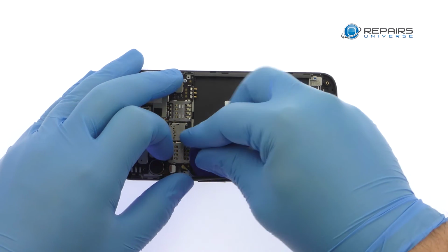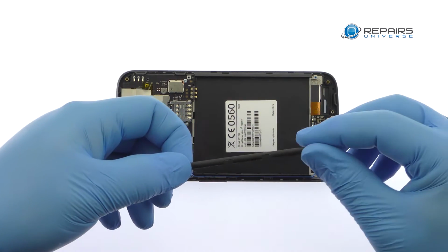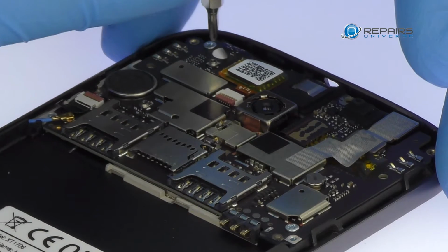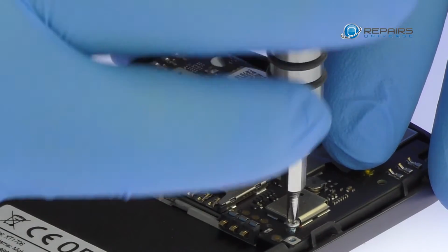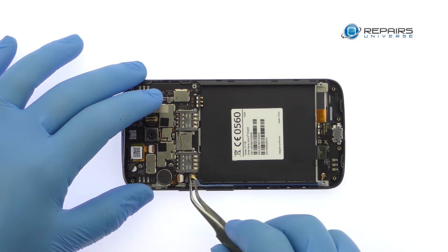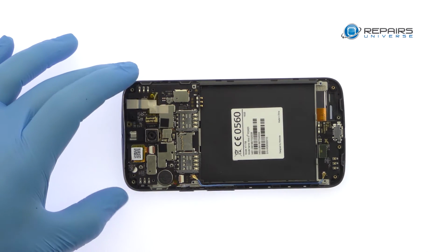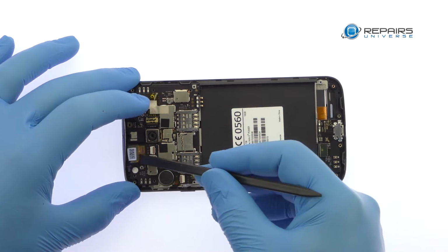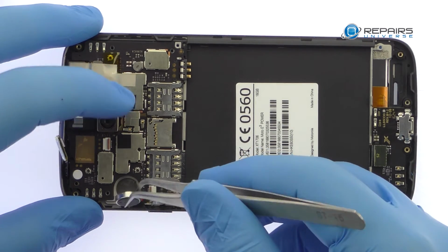It covers the blue signal cable. Remove the following two Phillips screws. Detach the bevy of cables from the Moto E3 Power motherboard. Pry the vibrator out of its chassis, but do not completely remove it as it is soldered to the board.